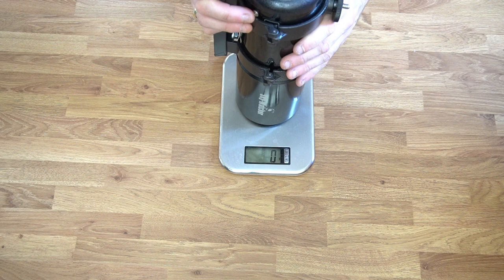And we're also going to measure the standard focuser. Remember that the uprated one was around about 745 grams without the inch and a quarter adapter. With the adapter, it was around about 840 grams. Here we're going to measure the standard focuser to compare if it really is worth the upgrade. So this is the standard focuser, and we have got, I'm just going to double check, 488 grams. So yes, the standard focuser is a lot more lightweight.